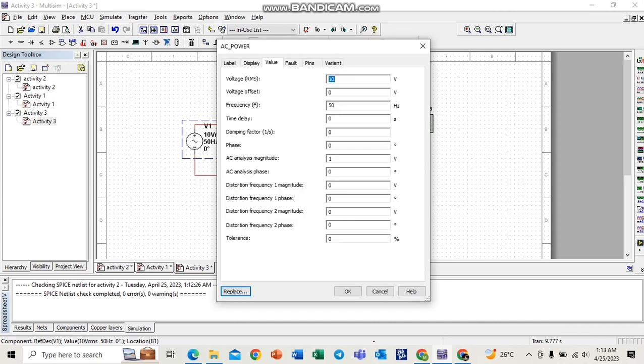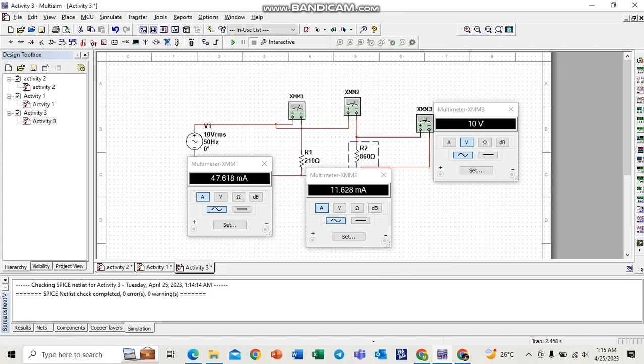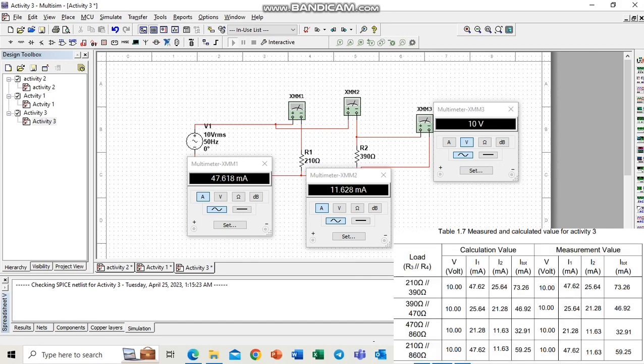We're going to try to find the values for 210 and 390 ohms. When we insert the values into the circuit, we find that the voltage is 10 volts, I1 equals 47.62, I2 is 25.64, and the total current is 73.26.